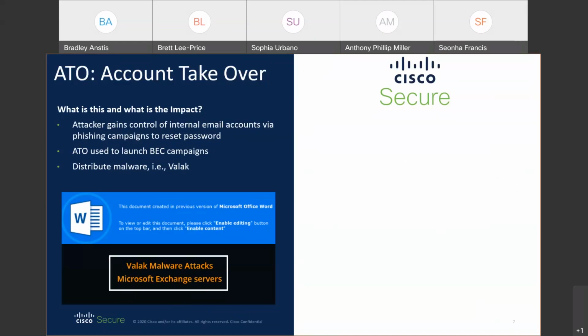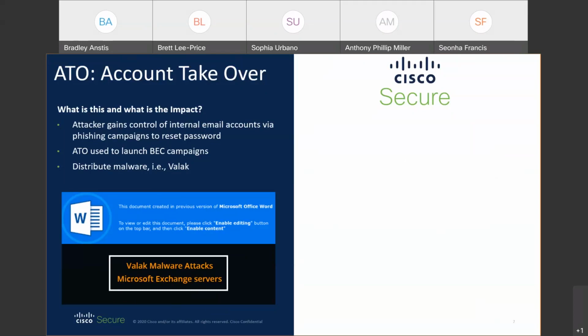We'll talk about BEC next, business email compromise, and we've certainly seen account takeover. The whole idea of business email compromise is you make the email look like it's from the senior executive, but you are still sending it externally. If the senior executive has lost control of their email account, then of course the attacker can send the BEC campaign internally, and it obviously is a lot more successful.